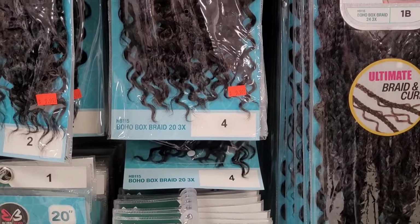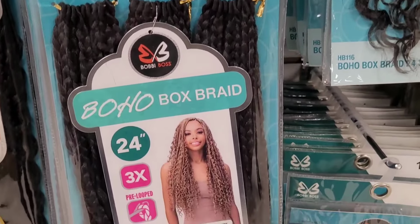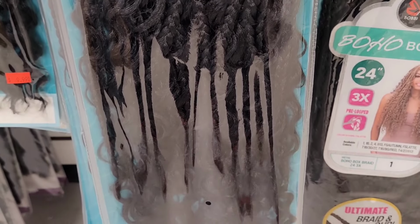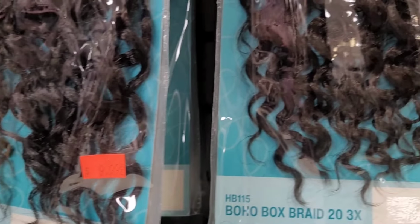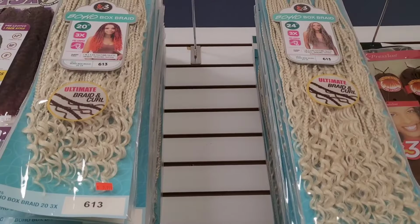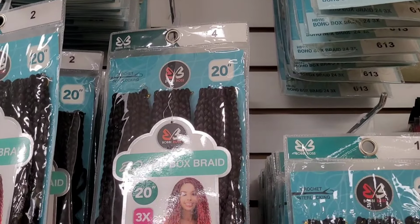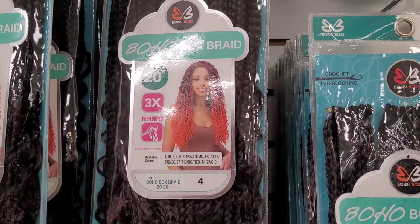I really do. I didn't see it in any shorter lengths, but I'm pretty sure it does come in probably a 12 or a 16. I like this one too. This one is the Boho box braid, and this is really pretty, but look at those tips. Those tips are gorgeous. And again, they come in a lot of different colors. So if you guys are looking for some faux lock hair, check out this place.